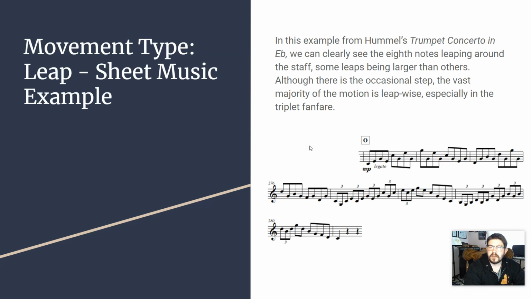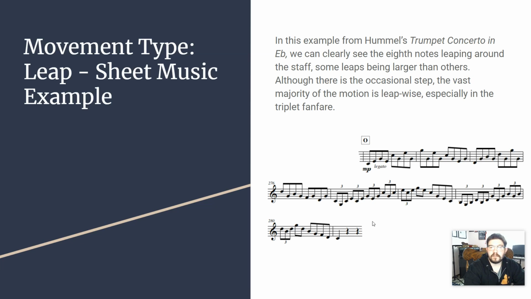Now, as you look in here, there are some leaps that are larger than others. For example, as you're coming down like this, sometimes the leaps get small and they only skip one pitch. Other times they skip a lot of them. So there is the occasional step in here. I do want you guys to be aware of that. So for example, like getting in here, you've got F moving up to G, like G down to F and back again. So that's only a step. The same thing, like right over here, we've got that same interval again.